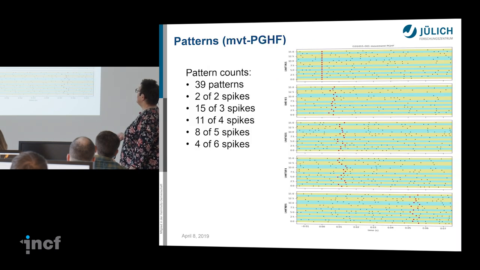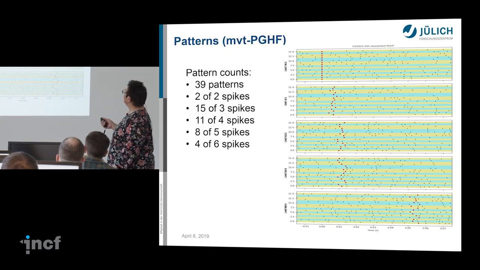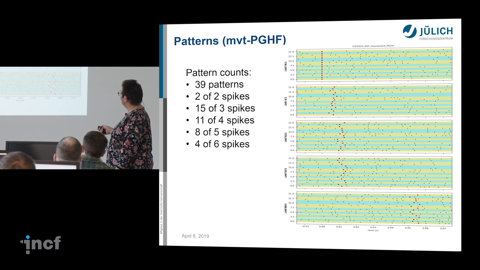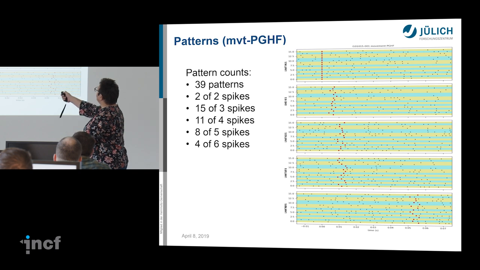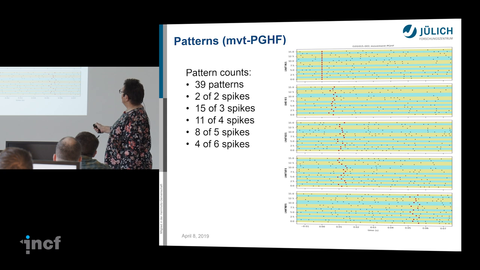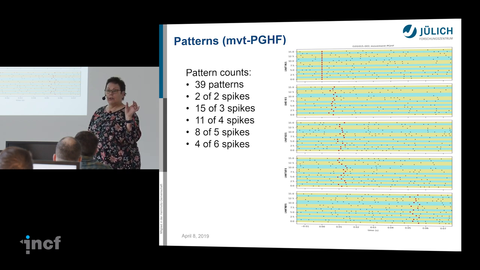But a phenomenon, and I want to show you here one of these patterns, which I like very much to see. So this is, for example, a pattern composed of 5 neurons. And these patterns, occurrences, are aligned here on the first spike. This is why they are on top of each other. And then you see the second and the third and the fourth and so on. And they have some temporal jitter because we allowed for 3-millisecond jitter of such a spike in the pattern.